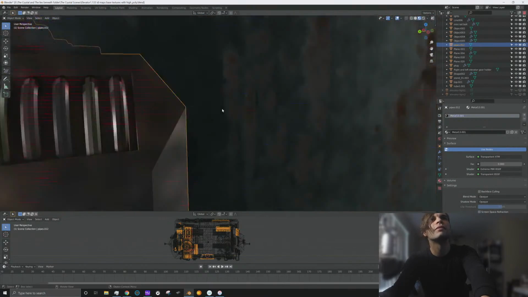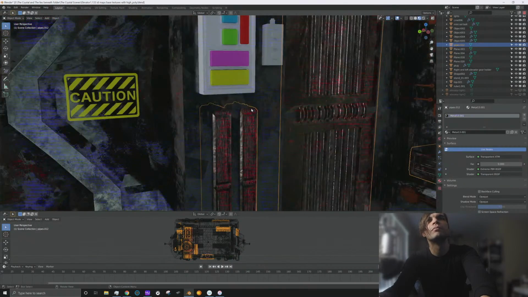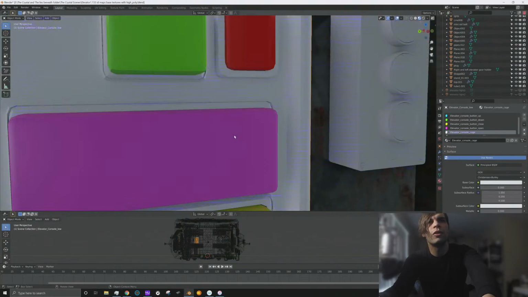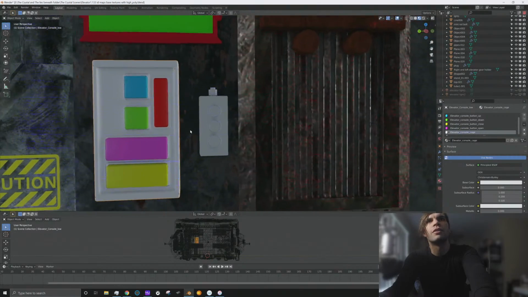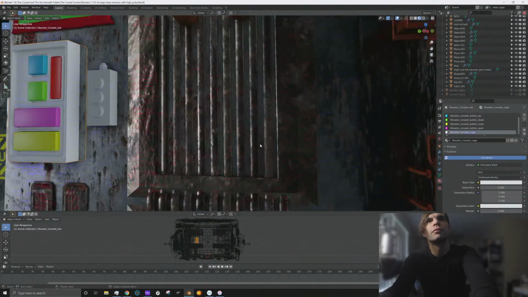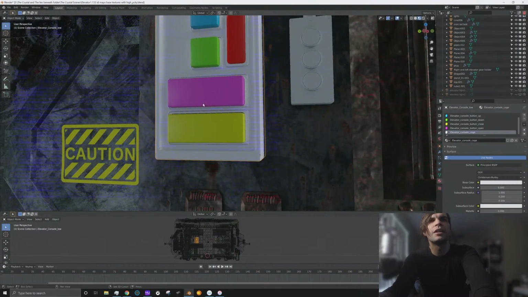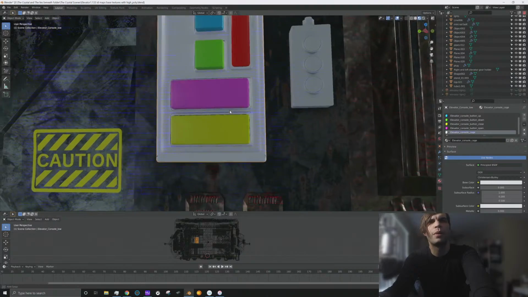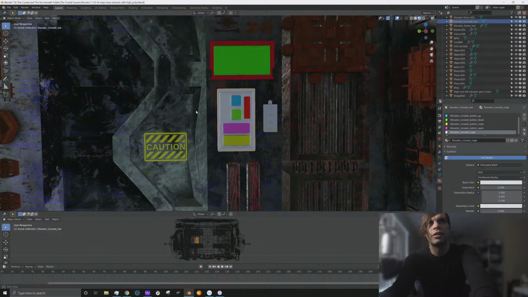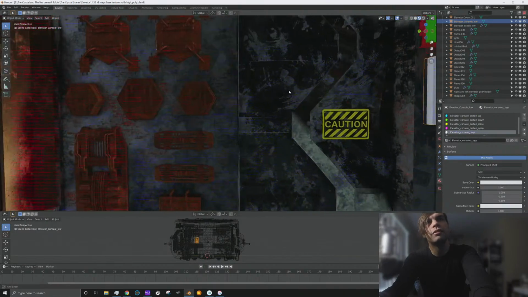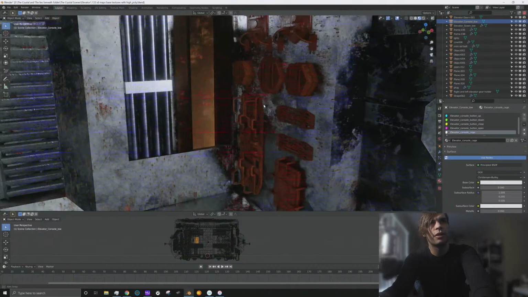Looking at this here, this needs to have a high poly version. This also needs to be a high poly version. Now this, there needs to be a higher poly version of this. So what I need to do is bake a high poly count of this and redo the textures on this one. So I had to go through Substance Painter yet again on that, and then make sure I do the UV mapping correctly on this.